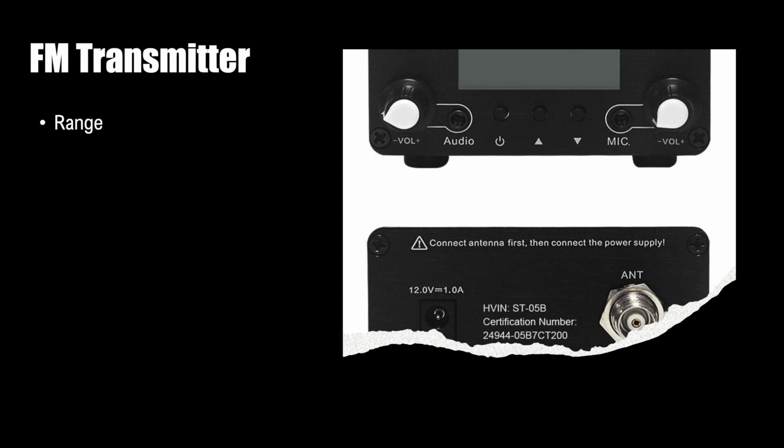The FM transmitter. You're looking for range. Range is how far the FM transmitter will cover. Now there are different lines depending on where you live, where you cannot take over a radio station, or past a certain distance. So just make sure you are within your guidelines. So keep in mind the range. Make sure it's powerful enough to cover the area that you want.